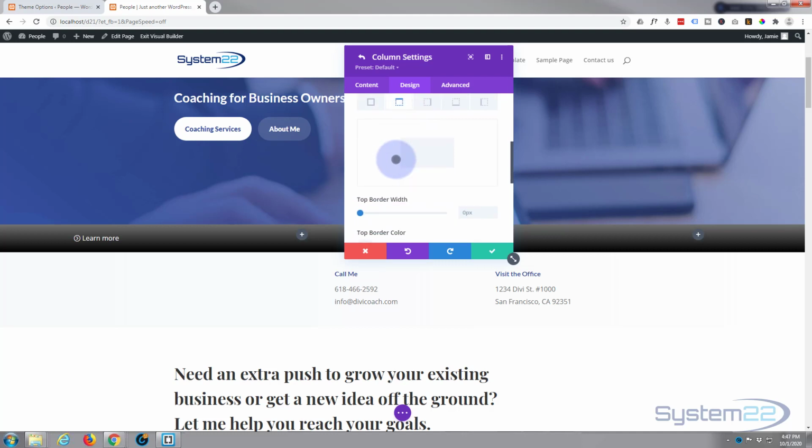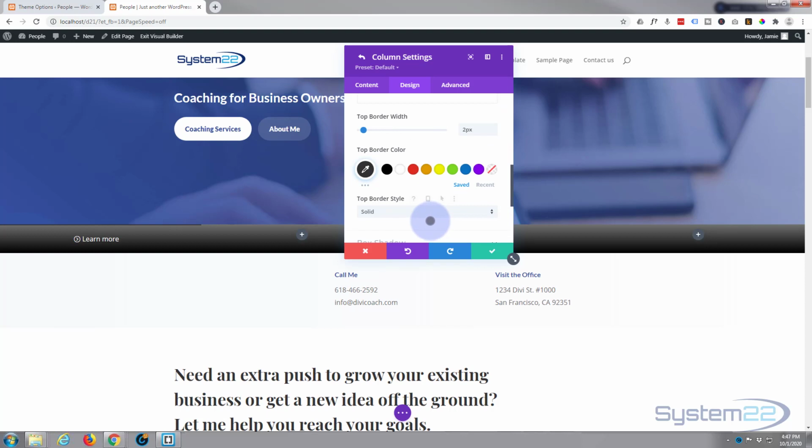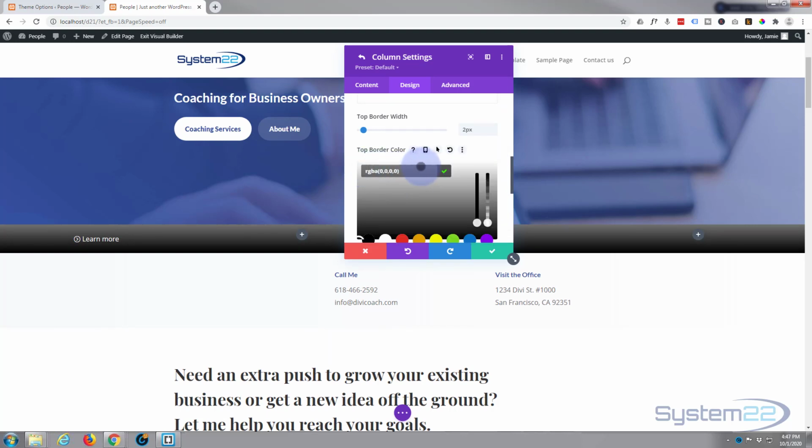And the top, let's give it a border of 2, and I'm going to make the color (51, 51, 51). Oops, one too many there. There we go.